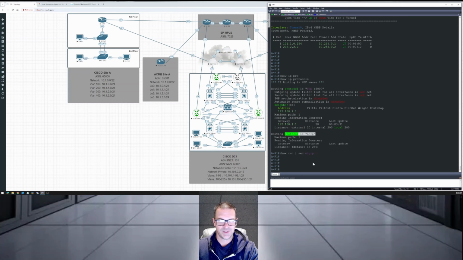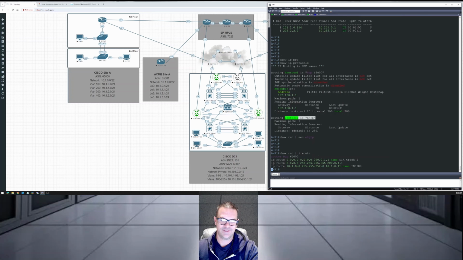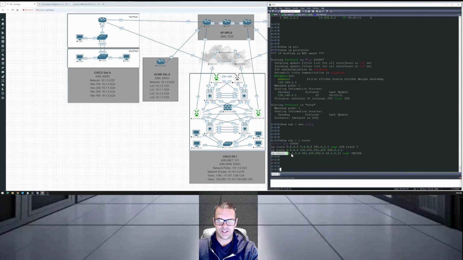You remember a while back, we had configured all these sites to just do fancy static routes, right? So in order to reach the data center, we have a static route. We want to ultimately get rid of that. We want a protocol to do it all automatically, and that's what we're going to try to accomplish next time.